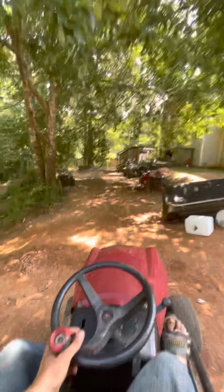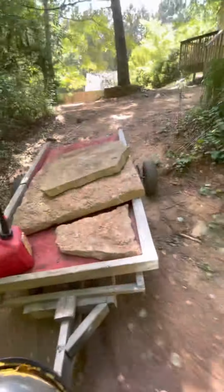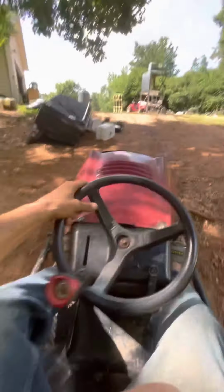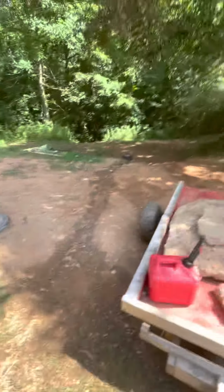I done pulled up with 500 pounds of concrete for no reason besides fun and testing. I wonder if it'll go out this. I mean, why wouldn't it? The trailer's strong. Oh yeah. Not a care in the world.